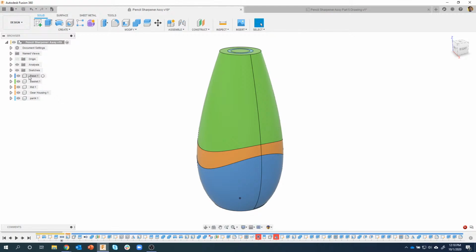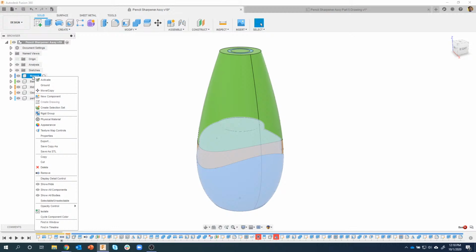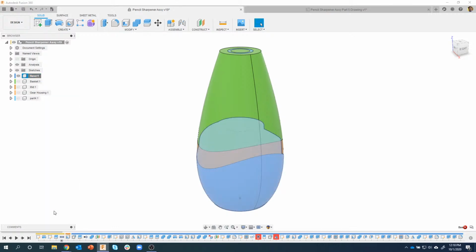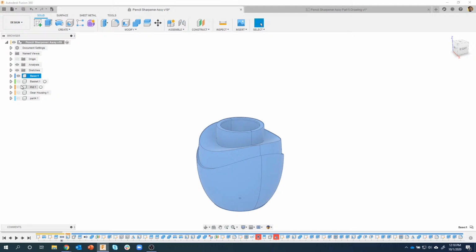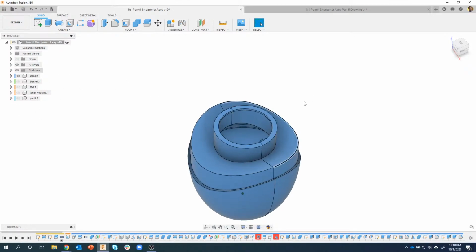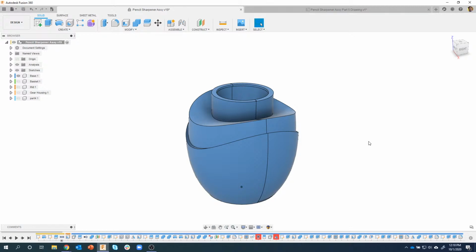So I'm going to right click on this base component over here, and let's just isolate it, which means it's going to turn off all of the other stuff and only show the stuff that has to do with this base component. Okay, makes things a little bit simpler. Then what I'm going to do is right click on this errored thing and say roll the history marker here.